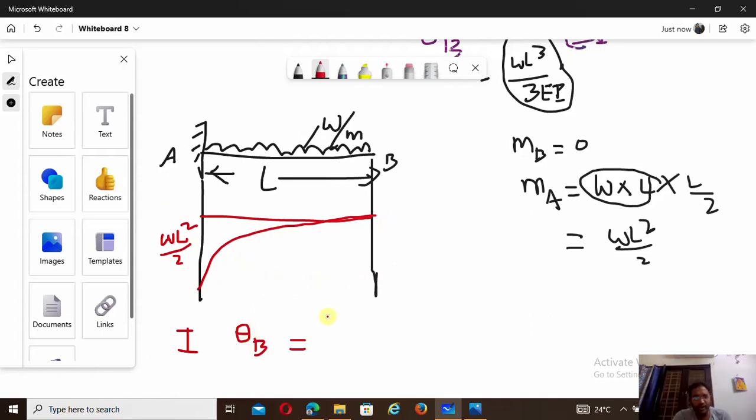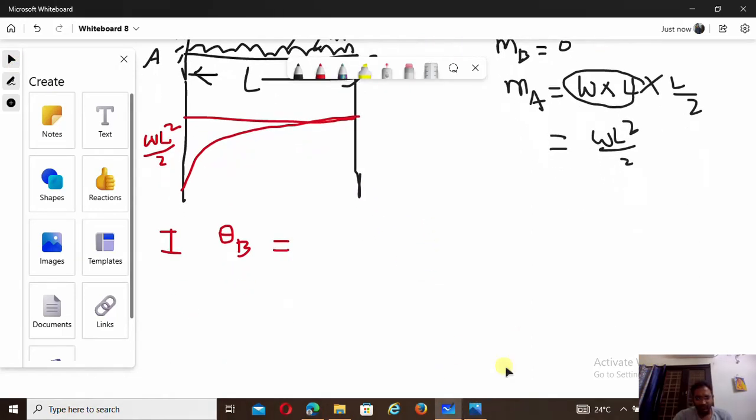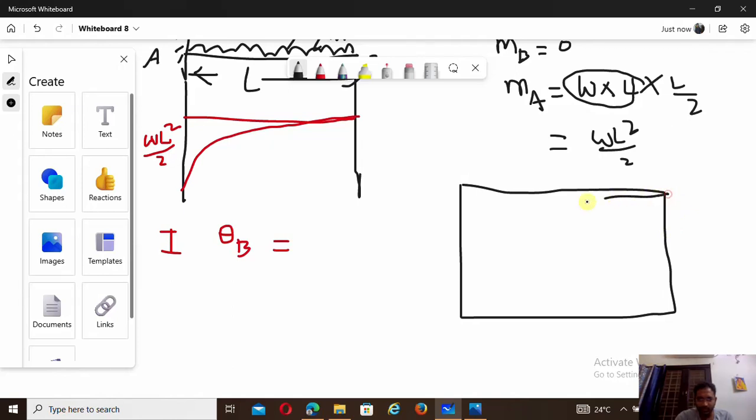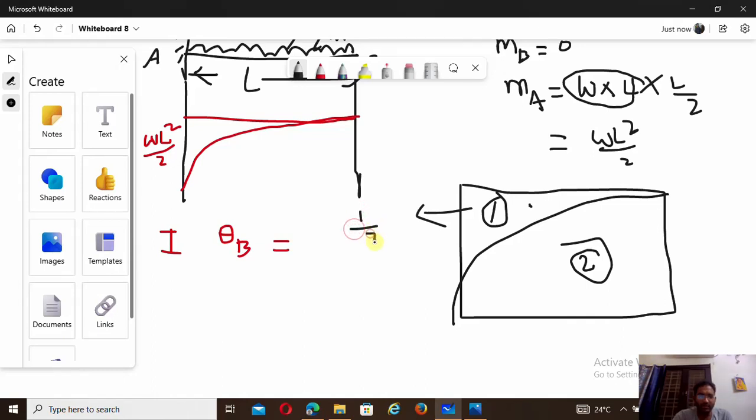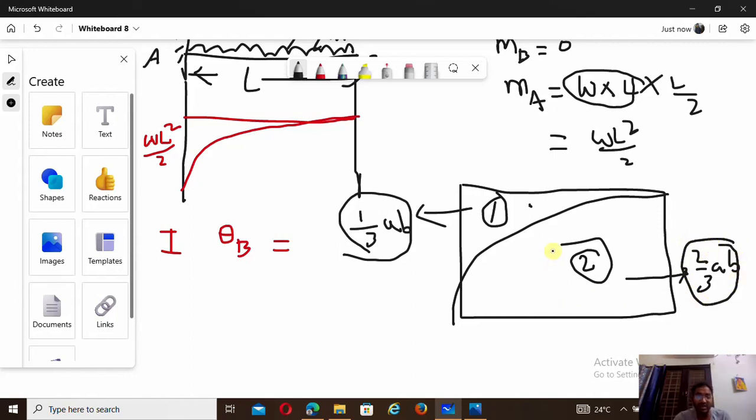parabola. So before going to explain this area of parabolas, we are having two types of parabolas. See, I'll explain. So you just consider this is a case. This is the first type of parabola, and this is the second type of parabola. For this case the area is 1/3 of base into height, and for this 2/3 of base into height. Base into height you may call it B into H, whatever it is, but I am considering A into B.